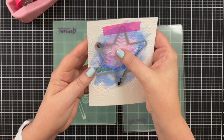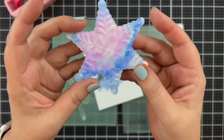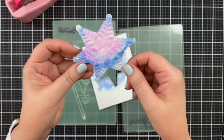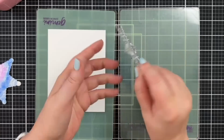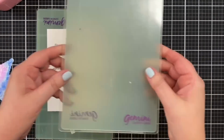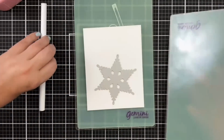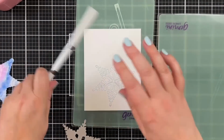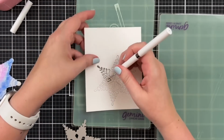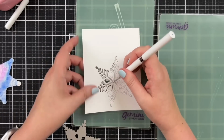So I went ahead and ran that through my Gemini so you can still see the texture. It did maybe flatten it a tiny bit, but I think that's okay. So let's move on. I'm also going to cut out one of the dies that coordinates just for the snowflake. So let's go cut this out. And let's take a look at how this looks. I don't know how much poking I'll have to do. Which side is my pokey side? There we go. Let's kind of poke that through so that I have at least one beautiful snowflake.